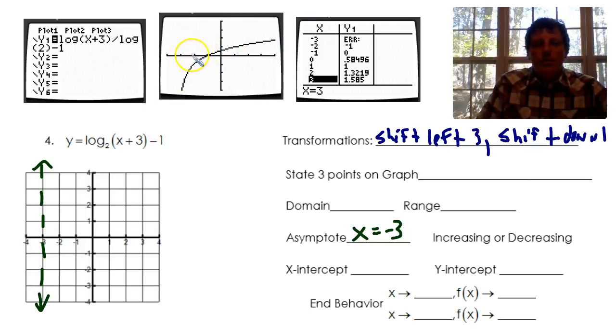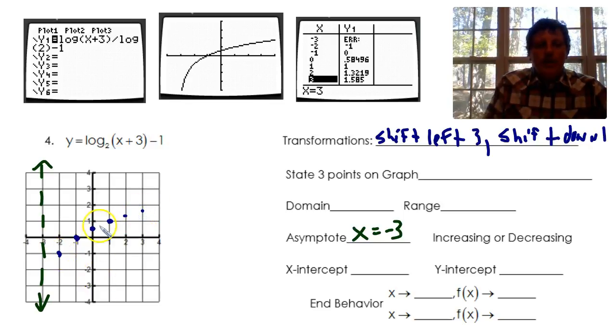We go -1, 2, 3, and this function doesn't cross that invisible asymptote. Your graph isn't usually going to show it, but some calculators do show the asymptote. And even in the table, to the left of when you get to the asymptote of -3, you start seeing errors. We see -2, -1, -1, 0, 0, 0.58, 1, 1, 2, 1.3, 3, 1.5.